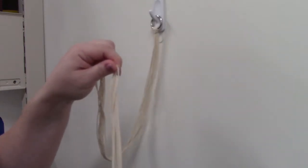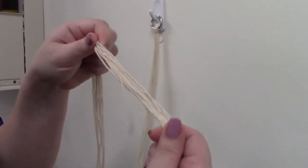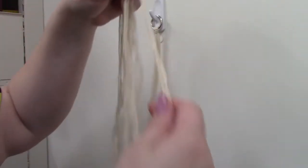The first thing that you want to do is locate the short cords. Those are the cords that are 1 yard long, and separate them out from the cords that are 2 yards long. You'll want 2 short cords and 2 long cords in 3 sections.